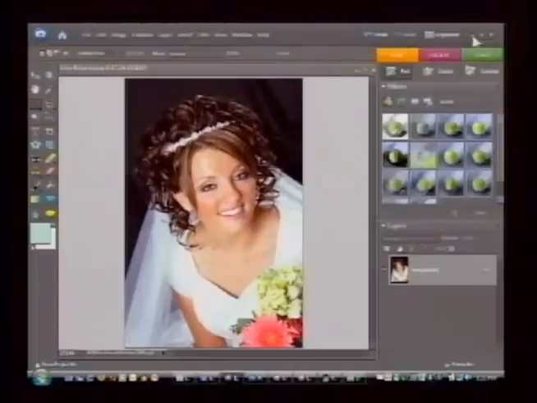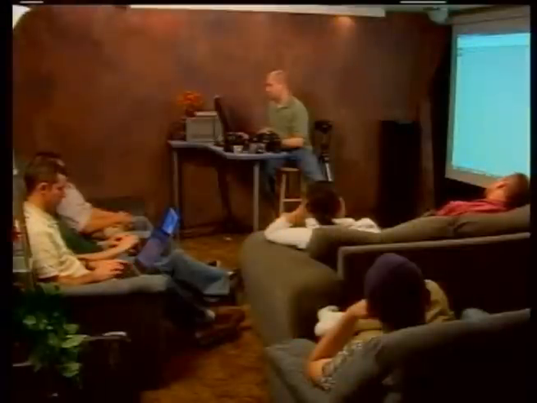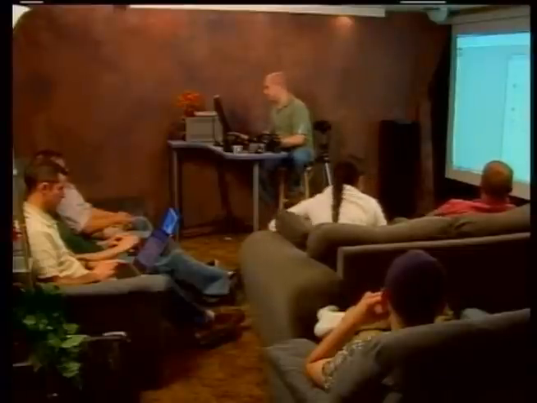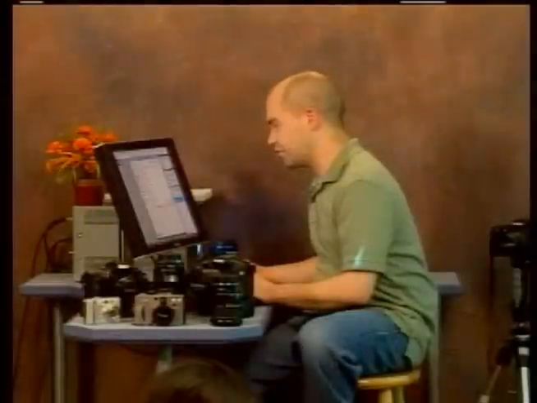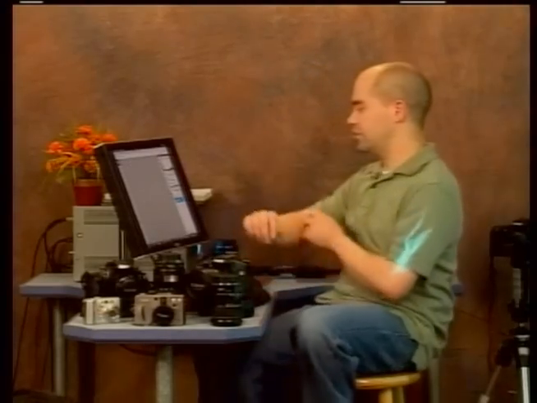Alright, so let's move on and we'll actually play with something else. Play with a different image. Okay. I was hoping that Dustin was going to be here tonight because we're going to play with one of his photos. Okay, as this comes up.